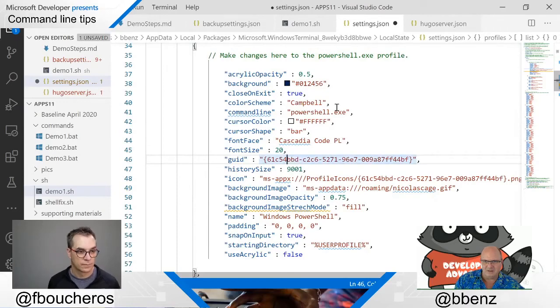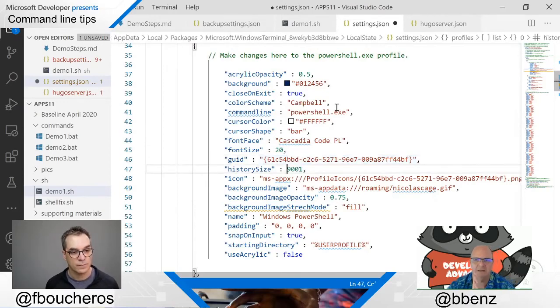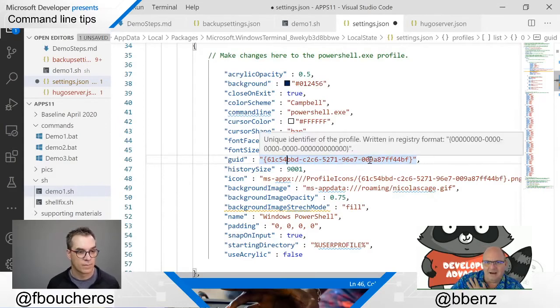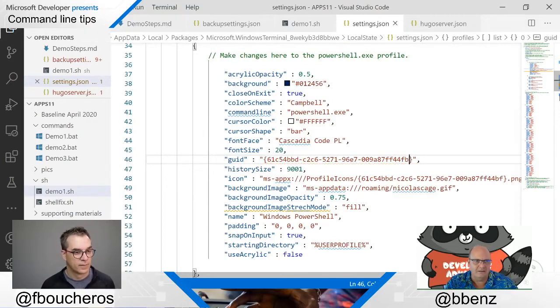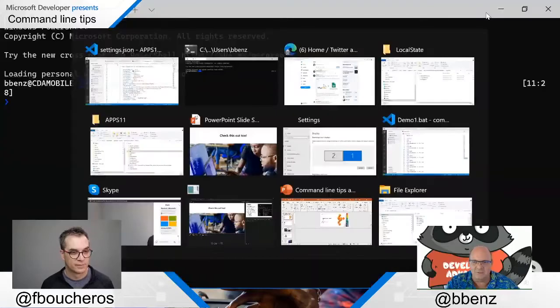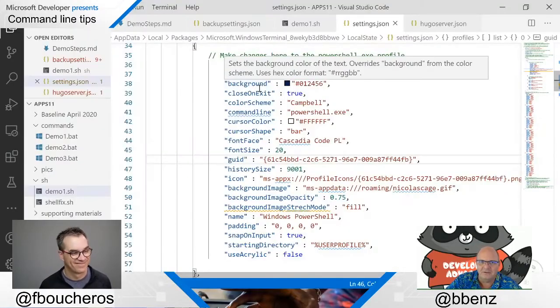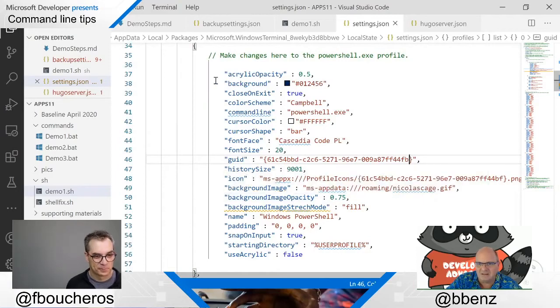And then the GUID. The GUID's interesting. It has to follow a certain format. I think that's in the IntelliSense here. Let me see. Yeah, there you go. As long as you follow this format, it can change. You can change it to whatever you want. So you can change this to FB, and it still doesn't give me an error. It still works. That's important because if you're copying and pasting, like I do a lot, from one profile, you just want to change it a little bit, then that's how you do it.